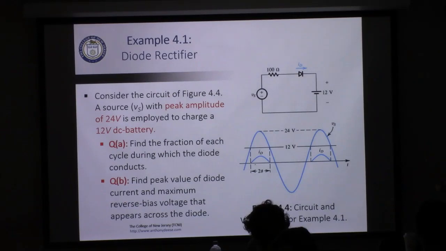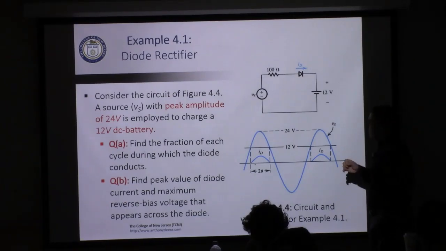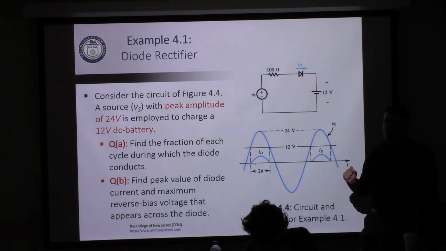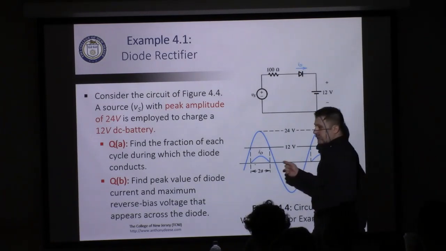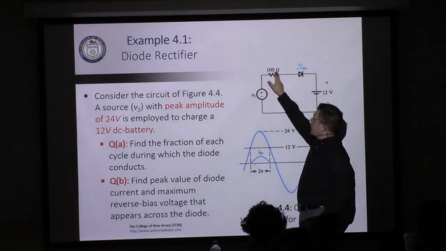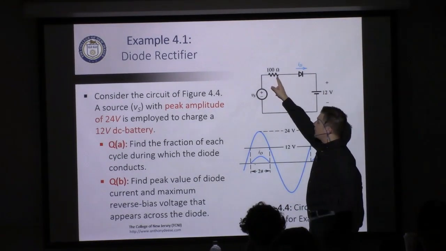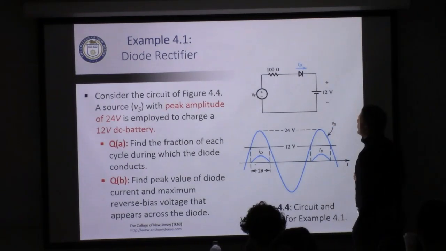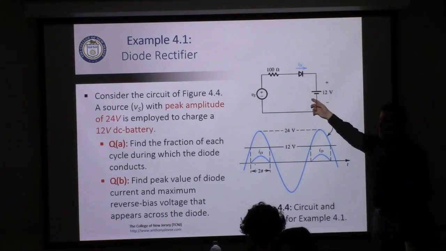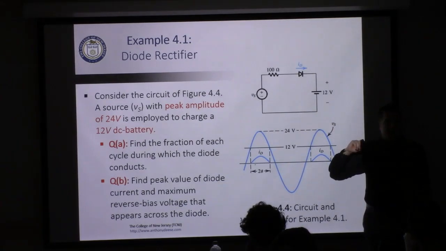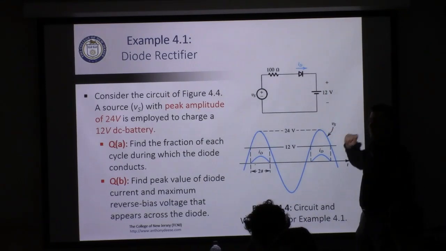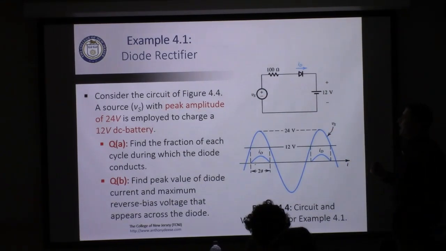So now let's take a look at an example based off the half-wave diode rectifier, but with a little bit of a twist on it, which affects the way that we solve. So now we have a Thevenin source, so it's a voltage with a series resistor. We still have this diode, and now you can imagine this like a circuit that we use to charge a battery, okay? So this is a DC voltage here that we have.